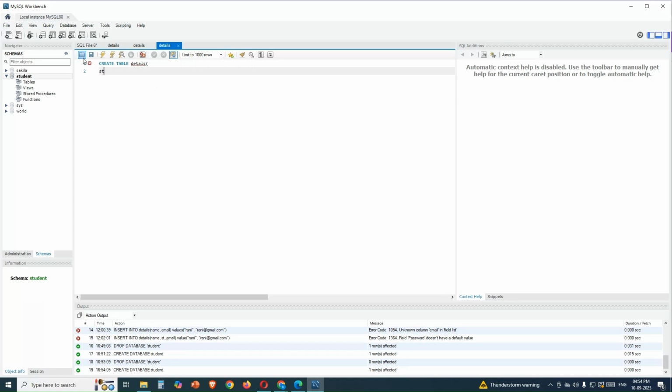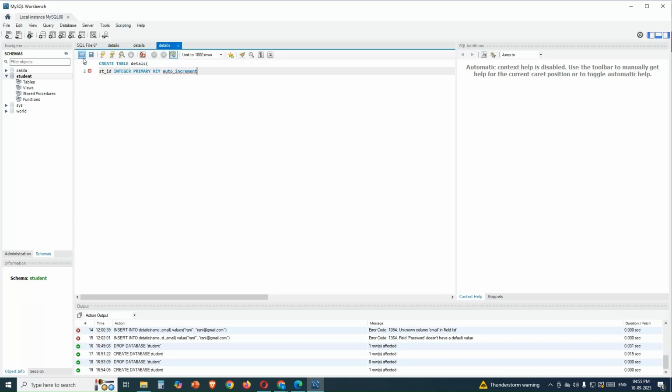So now student details, student ID will give it. Student ID, integer, primary key, auto increment. Okay.